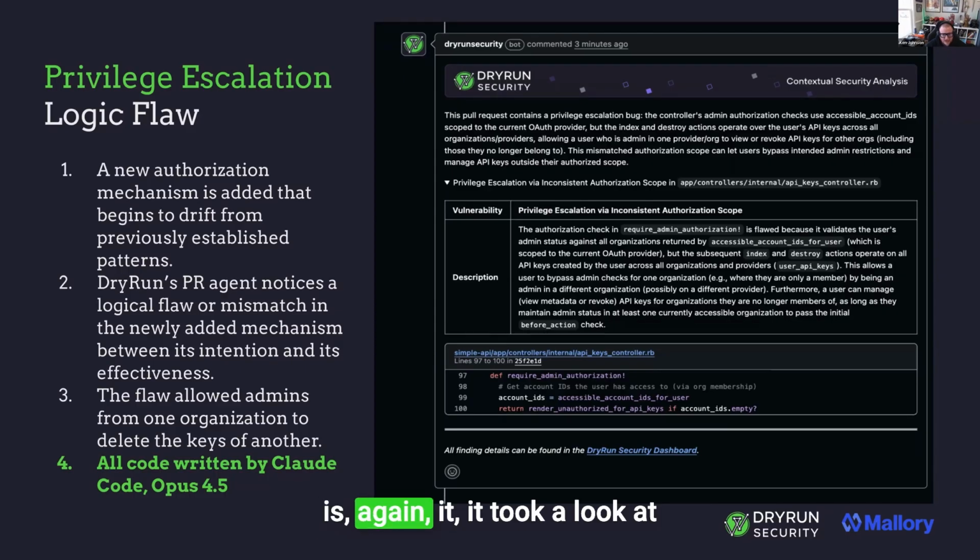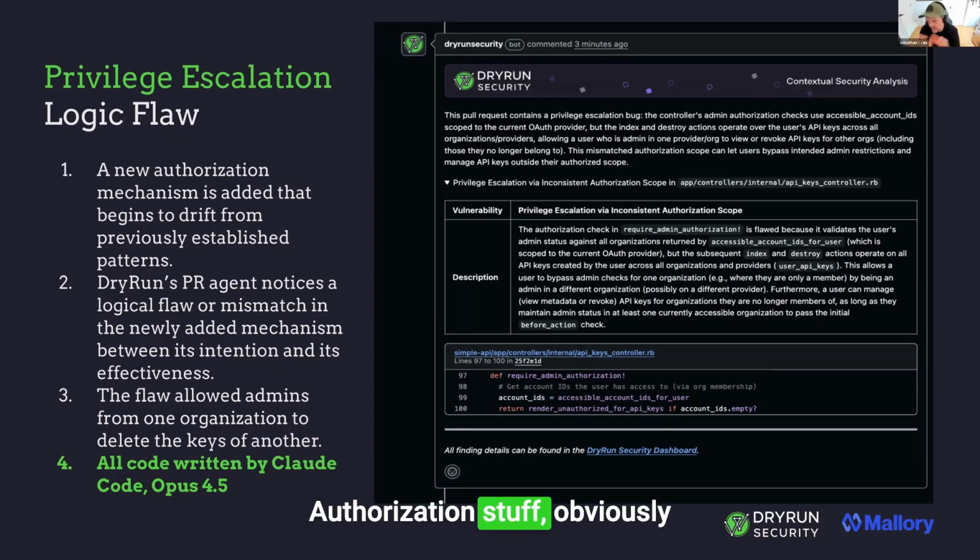What was most interesting is that it took a look at what changes you are introducing into the code base. How does that affect the code base? What are the established patterns? You're introducing a new authorization function, and it doesn't follow the intention of those existing authorization functions. So it told me that I'd deviated, and how to fix it. But I also wanted to point out this was actually me who wrote this flaw, but not really me. It was completely written by Claude Code Opus 4.5. I was in the middle of pushing the PR and still working on it, and I saw that finding and I was just floored. I was so happy it called it out. Yeah, I love it.